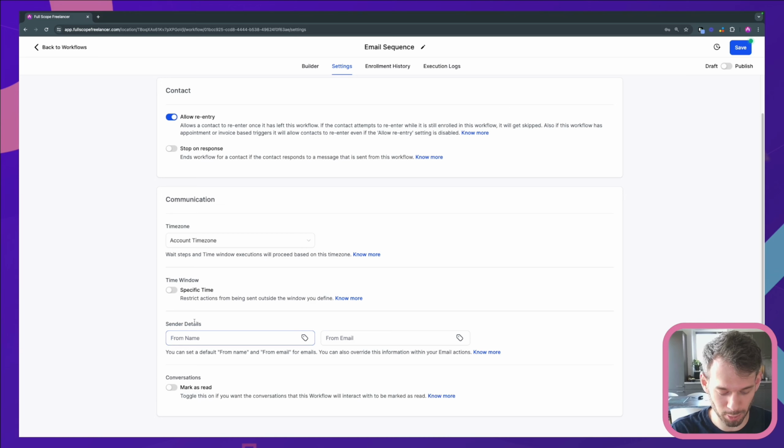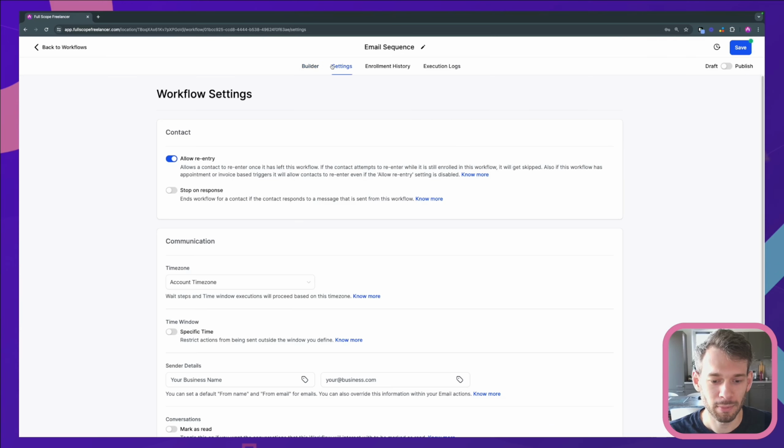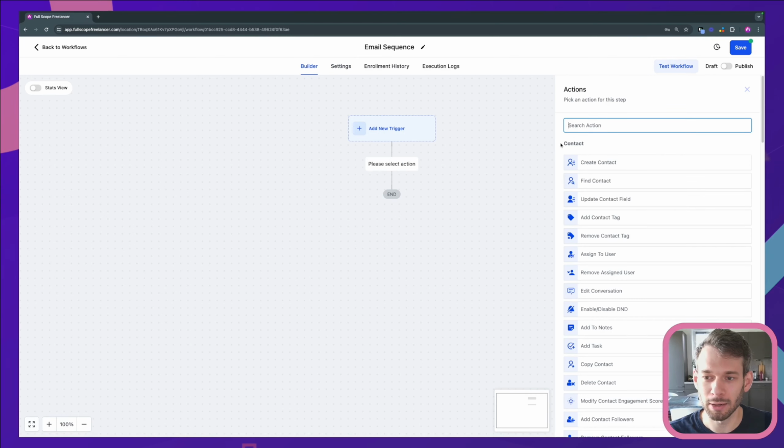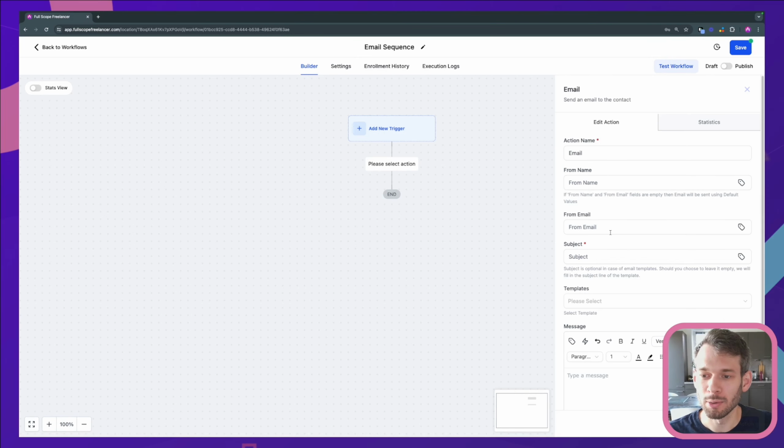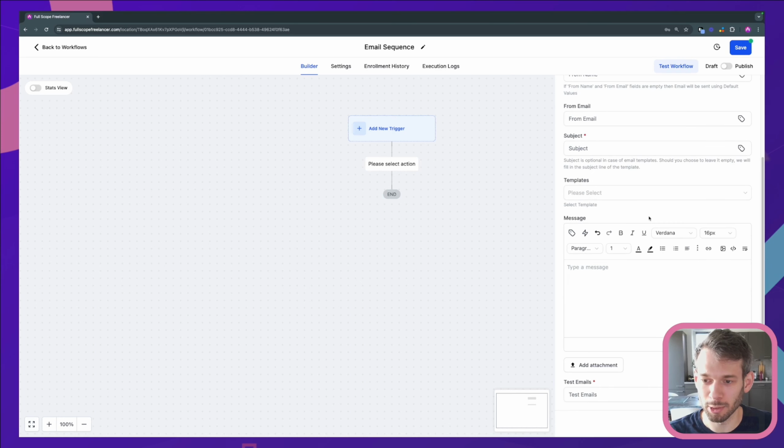So the from name would be your business name, and then the from email would be your @business.com, yourdomain.com kind of thing. So that looks good. Let's go back, and now when we add a send email action, we can just skip those and not worry about that.